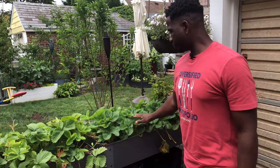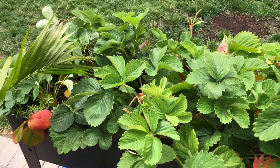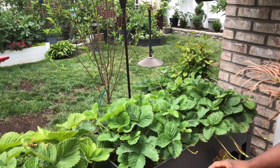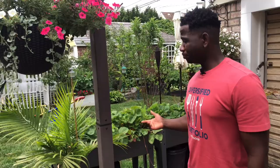You guys remember the maxi strawberry? This is the sweetest strawberry I have ever had. The maxi strawberry performs way better than any other variety I have. The kids really cleaned this one down too, but look at the size of these strawberries — ridiculous. This has been a heavy performer all season long; you just need to water it at least three times a week, especially in a raised bed.